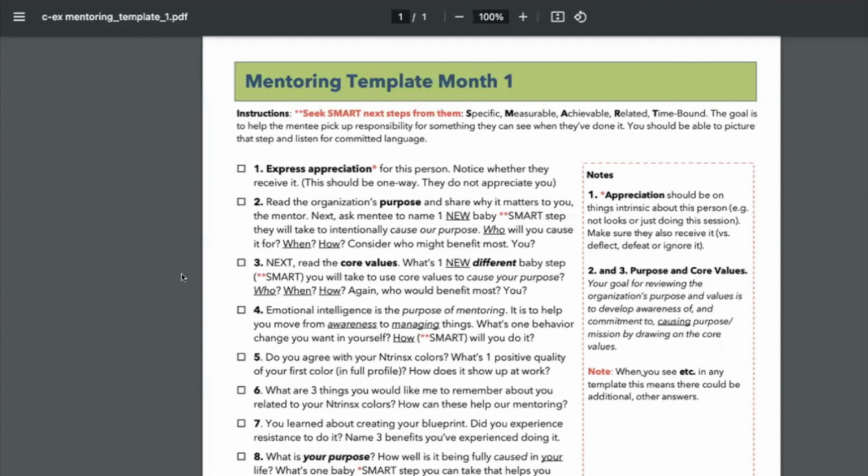Now, this is going to be really important for you to remember. You guys probably know what SMART goals are, but sometimes when you get to asking them, it's not always done properly. When you ask for the SMART goal answer, you should be able to picture exactly what they're doing. So let's say that you guys answer with a SMART step. It does not mean you're signing up for it for life. In fact, smaller is better.